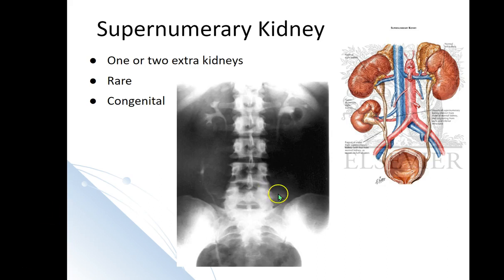You can see on the diagram here, here's the right kidney, here's the left, and then here is the supernumerary or additional accessory kidney. When you look at the IVU here, you can see here is the right kidney, here is the left. And then wait a minute, you can see this ureter coming filled with contrast. So this is the accessory kidney. Now everything still functions normally. There's generally no health concerns with this, but just something to be aware of.